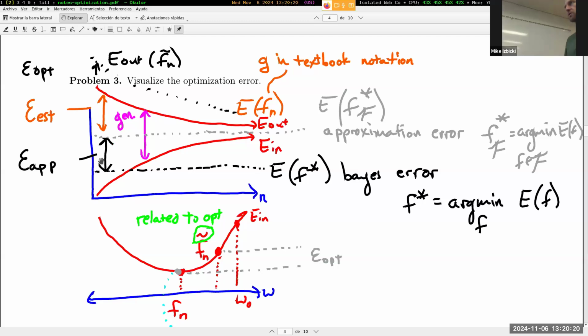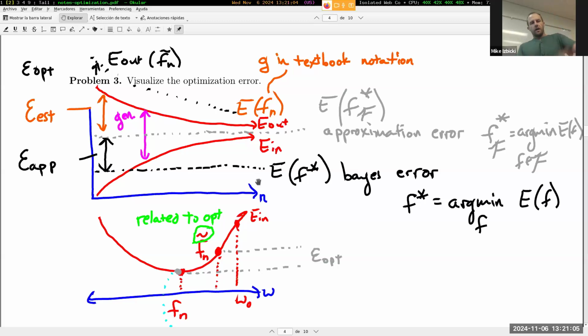This difference still captures somehow fundamentally that same information. The only thing that it depends on is your actual hypothesis class that you select. If you select a different hypothesis class, you get a different approximation error. And it does not depend on your number of samples in any way. So it's somehow capturing essentially the same information, even if the mathematical definition is slightly different. That's why it is customary to call both of those things the approximation error. The approximation error is the error that is independent of the amount of data that you have.